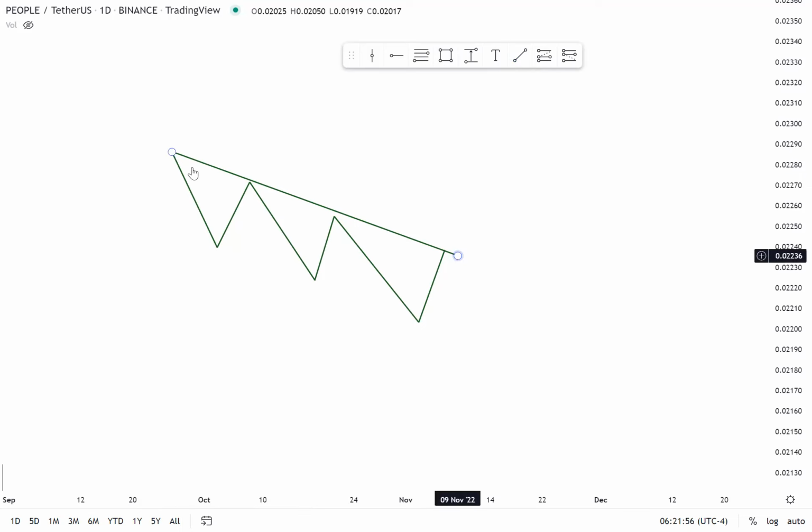Now, for a downtrend, you should know that this is a clear downtrend because they have continuously made lower highs, lower highs, lower highs, and you are connecting them together. That is what makes it a downtrend, because it continues going lower. It was making a subsequent low. This is a high, a low, a lower high, a lower low, lower high, lower low, lower high. You have to look for what is most frequent there. What is most frequent is lower highs, lower lows, and that is why it's a downtrend market.